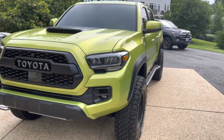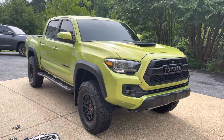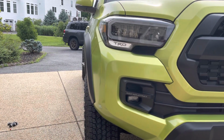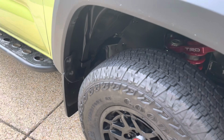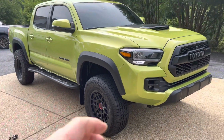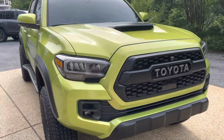For me, it's not much of an issue because I'm not an avid off-roader, but still, I like having peace of mind that I could take it down a little trail and not rip off a fender or whatever. So there's a look down the side with the sad stocks. Heaven forbid the wheel well actually catches the rocks though. I slapped on the stock mud flaps just to cover the trimming right there and make it look nice. With the 265 KO2s that I would put on it, you can actually turn full left lock to lock without it catching on anything with this wheel.